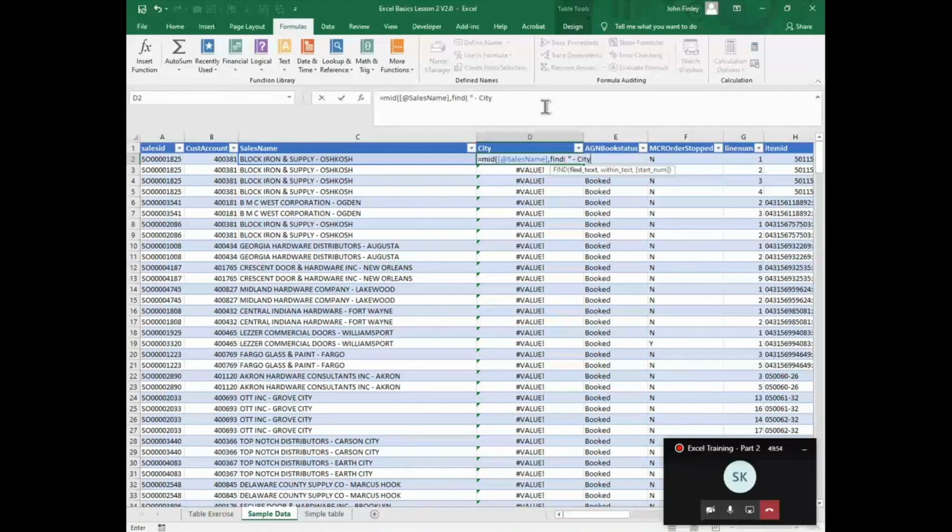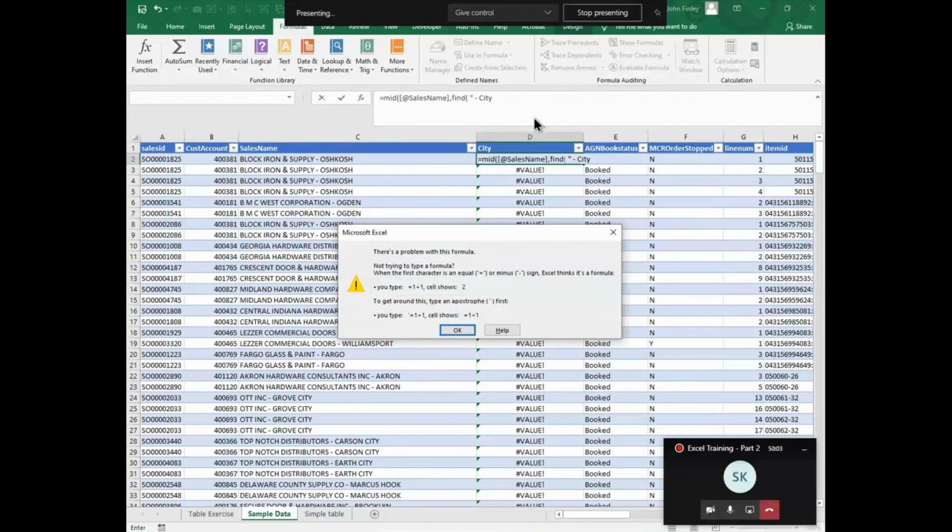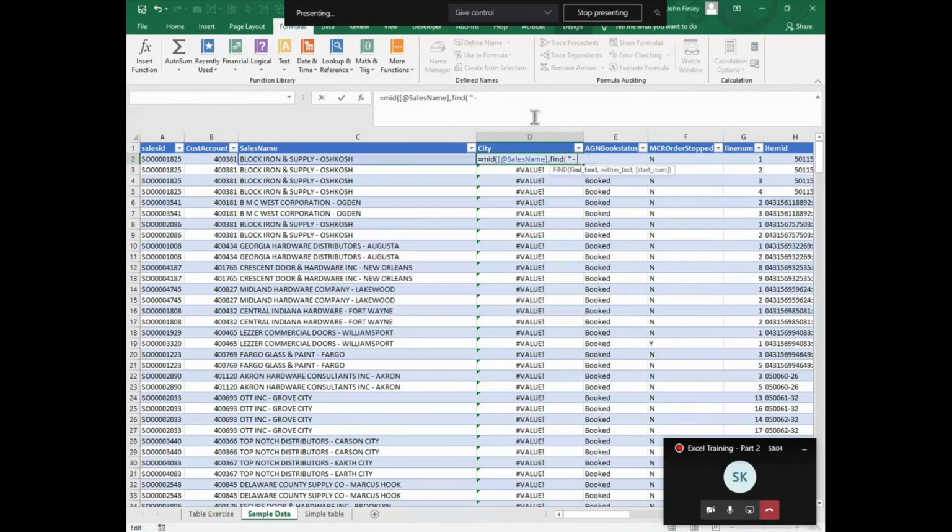Find text, within text here, start at the beginning, +1. Actually, we said +2, didn't we? Comma 25.